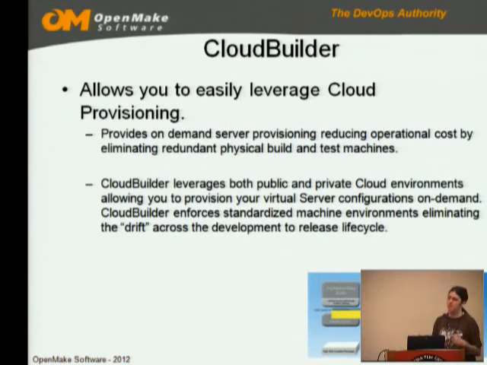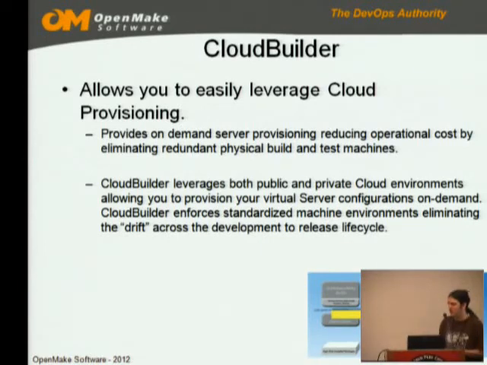We can spin up images in whichever environment we need quickly, and be sure that the image we're using is what we want to be using. Then spin up a cloud image, do a build, do automated tests, do deployments to that environment, and then spin it down when it's not needed.